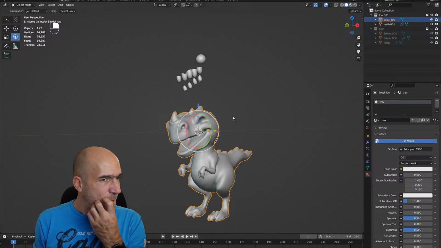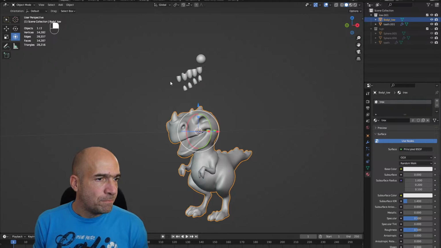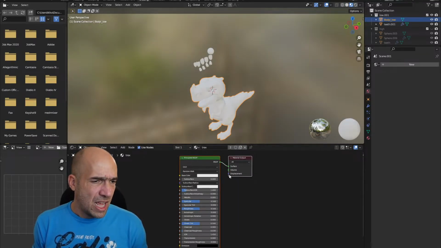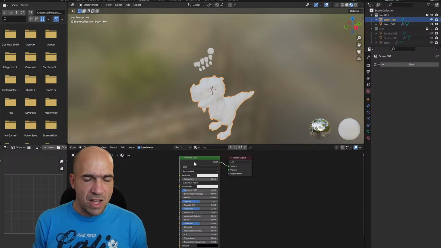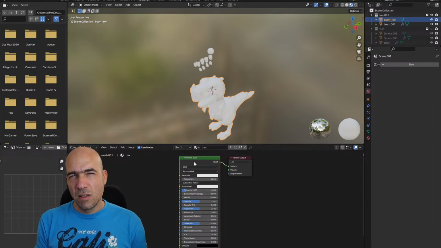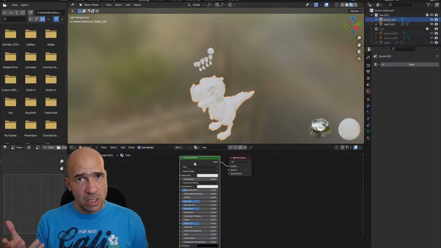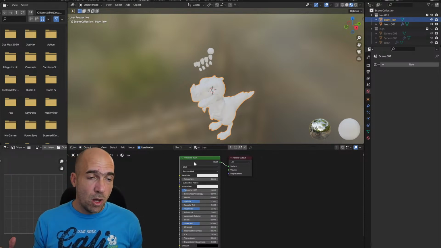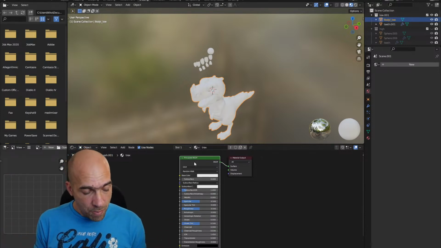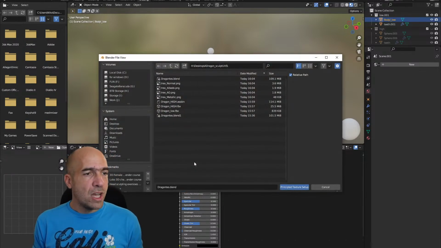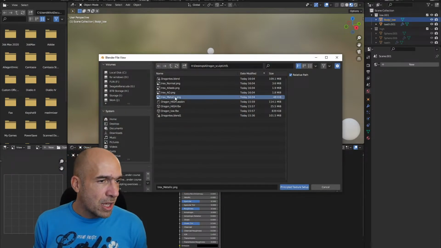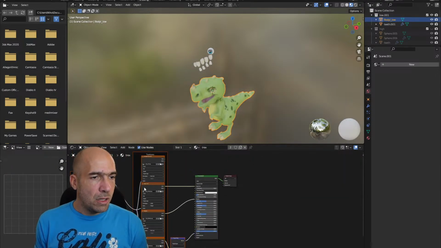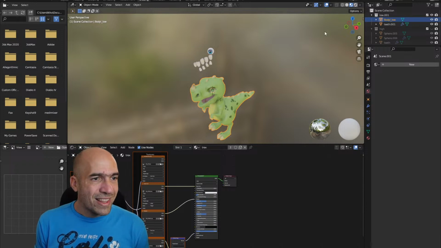We select this, shading, save it because we need to save it. And then we select Principled BSDF. Now you have to have this Node Wrangler add-on turned on, which is inside Blender by default, but we turned it on. You know how to do it, some of you especially. And then we press Ctrl-Shift-T. Ctrl-Shift-T will allow us to select our textures. We select all of the textures with Shift and Principled texture setup, and it's done. They're here.